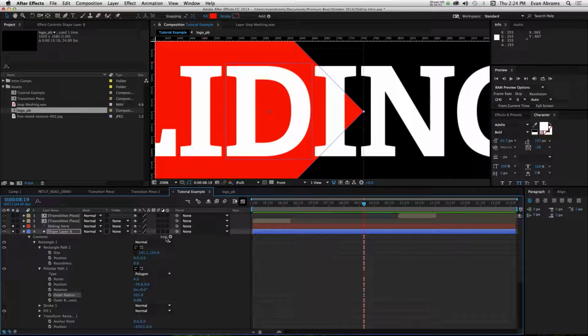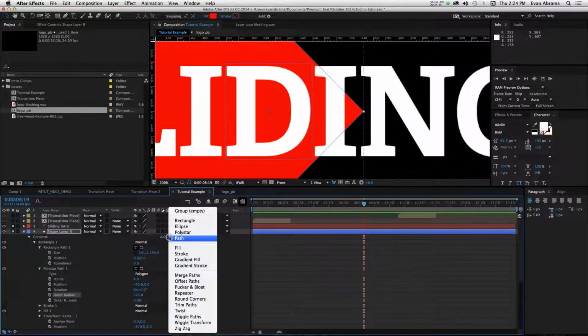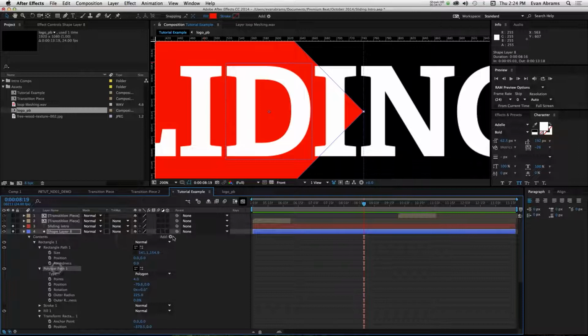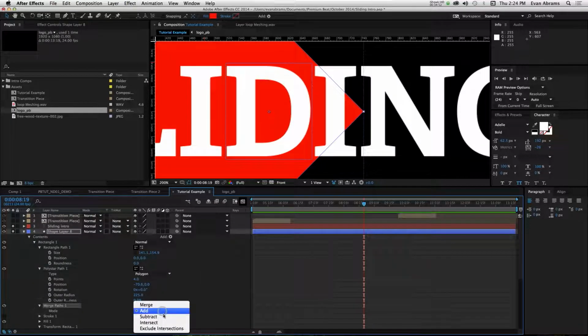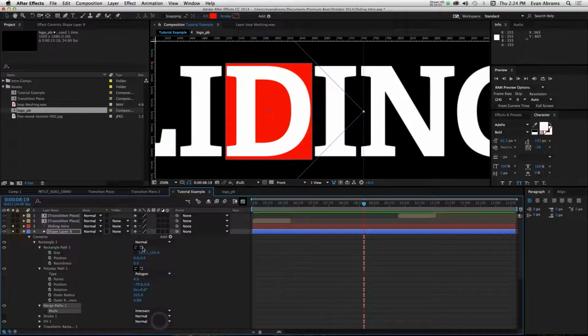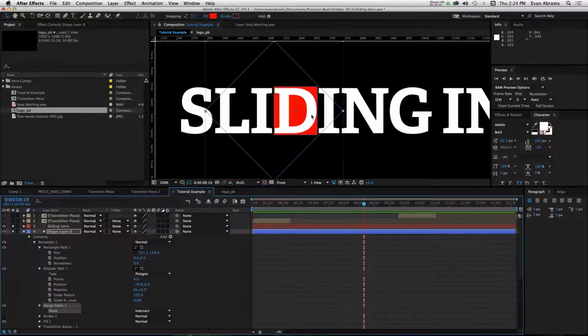All right. So far, this looks pretty unruly, but now we're going to add a merge paths. And the merge paths we want is that of the intersect. So we want where both of these things intersect with each other. And what we're going to do is animate the position of that polystar. So this is where we want it to end.